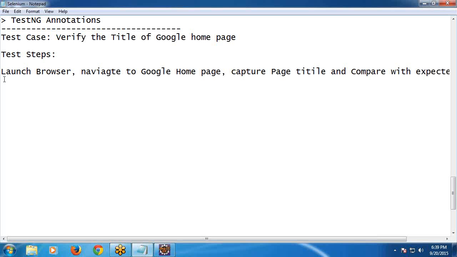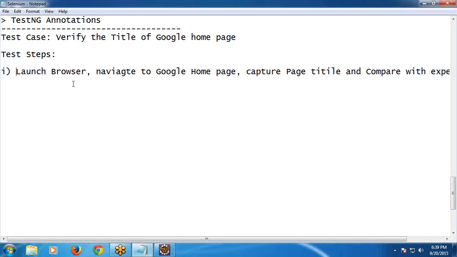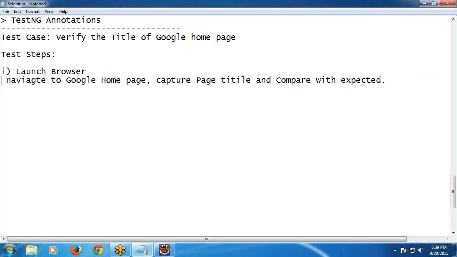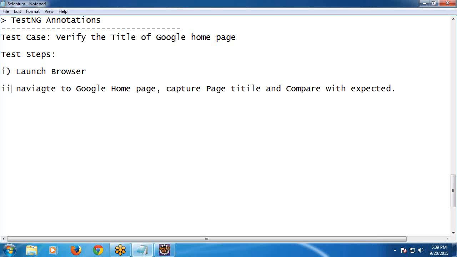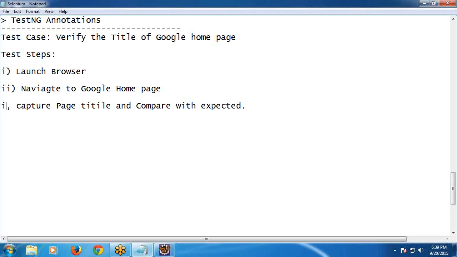First, launch the browser. Next, navigate to the Google homepage. Next, capture the page title and compare with expected.